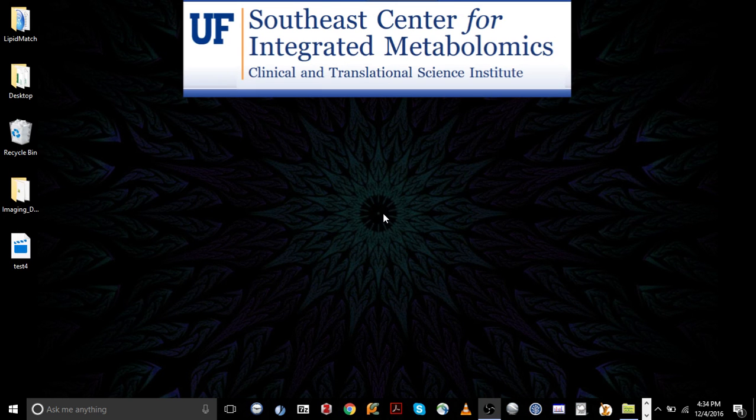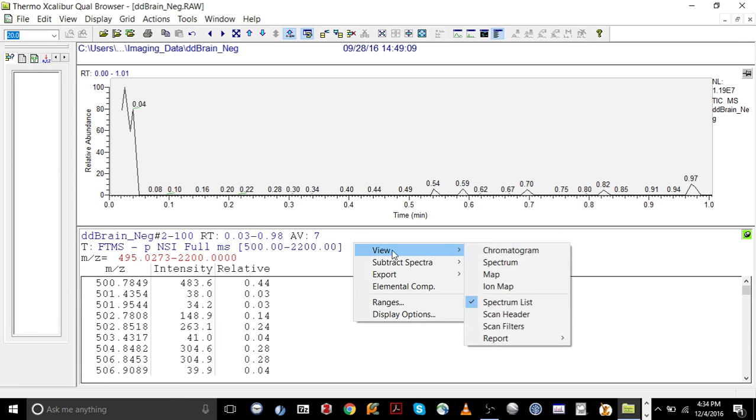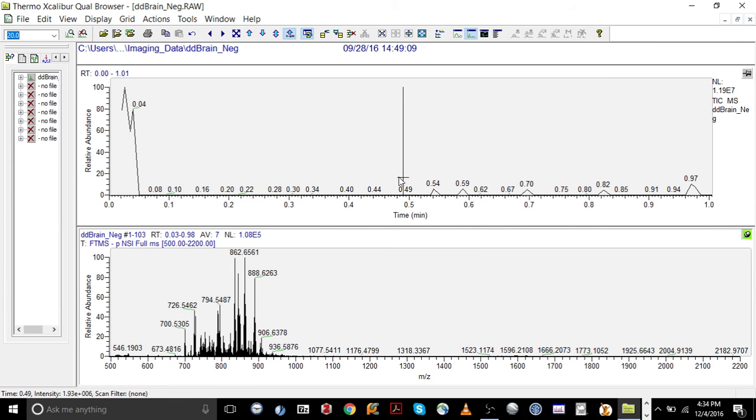Now I want to note that in this file we have scans across time. For an imaging file, every so often you can take a data-dependent scan in your method file, and you want to set the dynamic exclusion, for example if you're using an Orbitrap, to the full time in which you're going to run the acquisition.